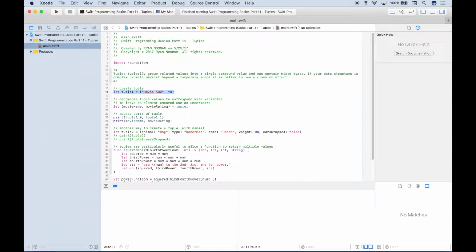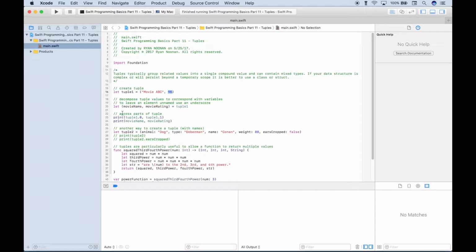Here we have in our first example the syntax that you can use to create a tuple. So just give your tuple a name and then assign in round brackets the tuple elements. And remember, in our definition we said that you can put mixed types in a tuple. So for example, here we have a string and we have an integer. Now these values are related, so this is a made-up movie name here, and this is a made-up score or ranking for that movie out of 100.